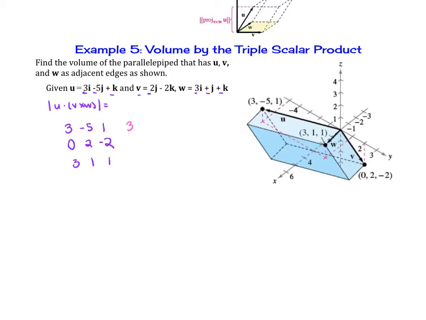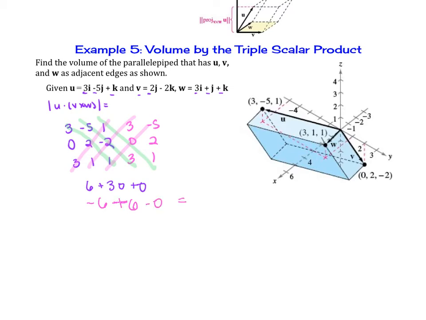Then we're going to use the diagonal method: 3, 0, 3, and then negative 5, 2, and 1. So we're going to multiply and add these. That will be 3 times 2, that is 6, and then negative 5 times negative 2 is 10, times 3, which is a positive 30. 1 times 0 times 1 is 0. Then we'll subtract the products going up. This is 3 times 2 times 1, that is 6, but minus 6. This is 3 times negative 2 times 1 is negative 6, so minus a negative 6. And then 1 times 0 times negative 5 is 0.